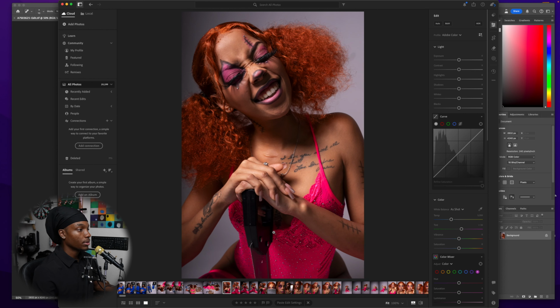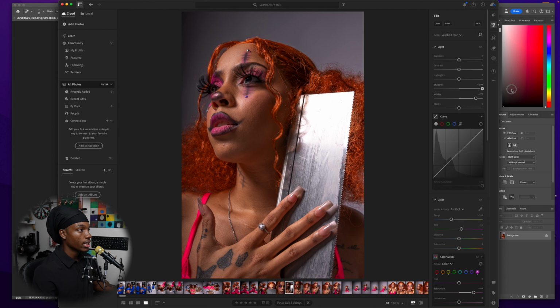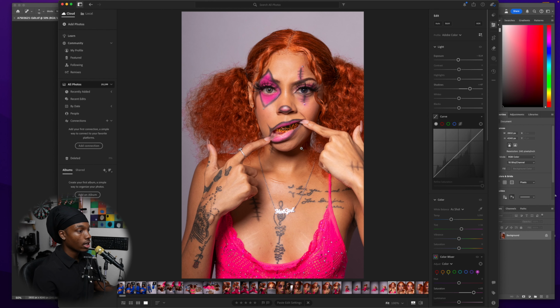Right? Same thing with these other ones, like this one right here. She's not showing her eyes too much, but if I go up on the shadow, you can see the eyes. I can make them show even more if I wanted to, but I like that it's dark like this, so I'm gonna leave this one dark like this. But all of these different ones, you could do that. This one right here too. All of these, man, you can just play around with them, have fun with the different eyes.